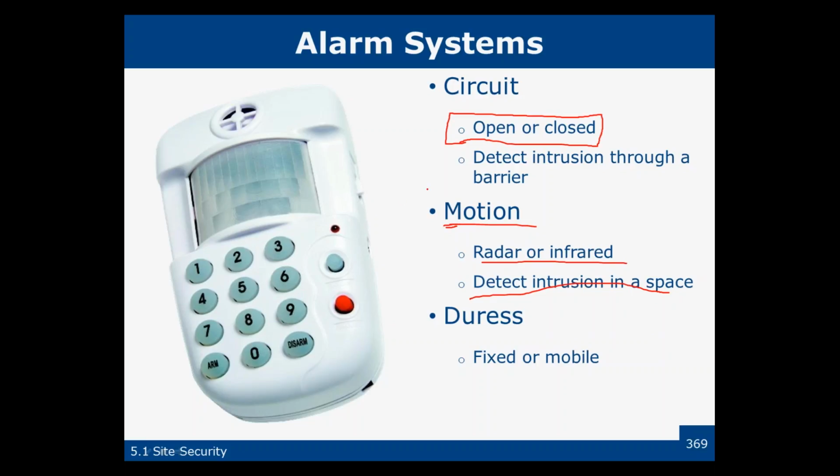We had a glass break alarm one time, and a Christmas ornament fell off the tree in the middle of the night and set off the glass break alarm. It was a good idea, and we didn't have any other problem with it, but different kinds of alarms can do that. We have duress alarms, fixed or mobile.